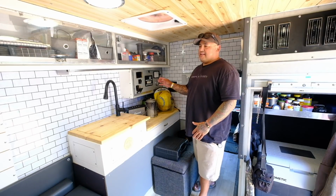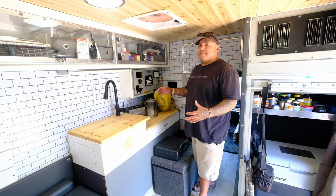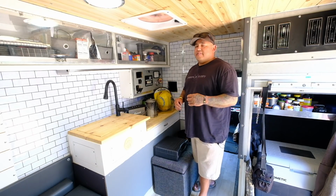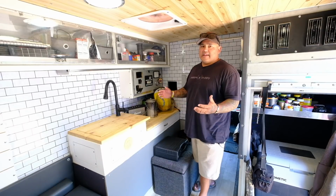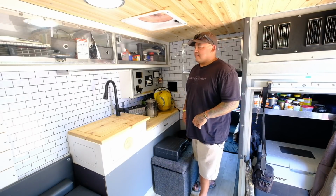One of the things that a lot of people talk about in ambulances is the wiring and just the mass amounts of wiring. I was very, very fortunate, not only that everything was done really well and labeled well, but I was actually able to call the company and get schematics sent to me within like an hour. So that helped out tremendously while doing all the wiring and stuff in here.